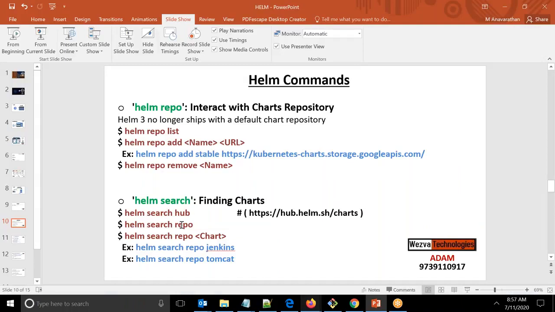If I say repo, then it will be searching for the list of repos that we have added. Now, instead of that, if you say helm search hub, it will by default be searching everything in this particular location. Okay, now see this.